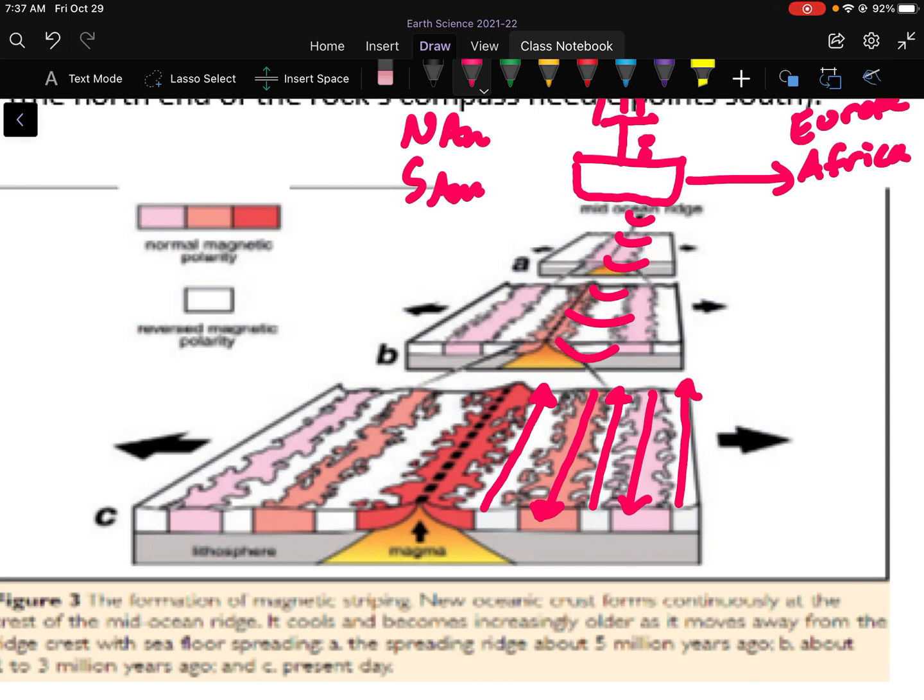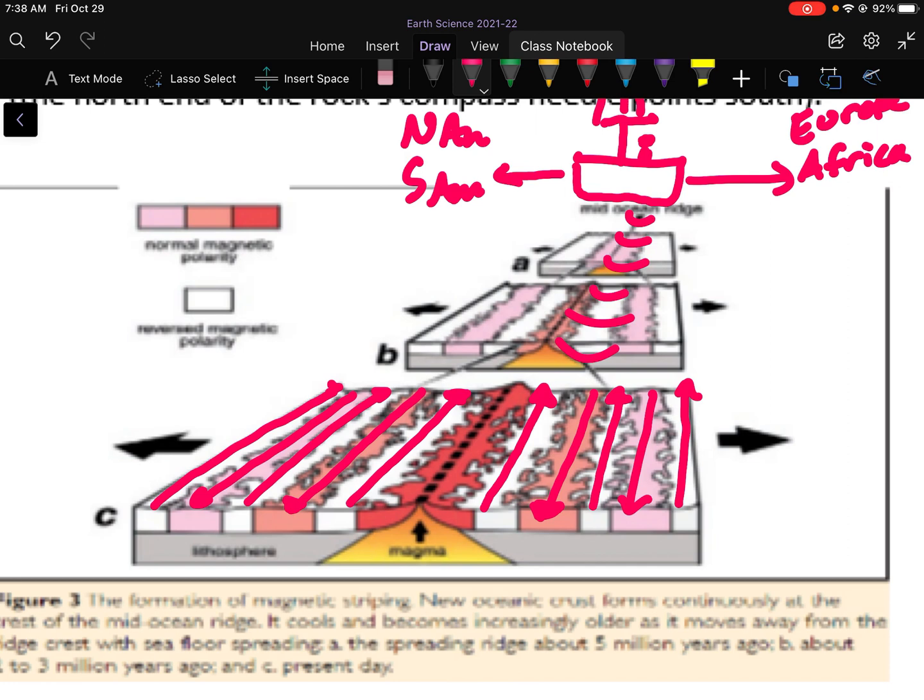And what's even stranger is, let's say you get back in your boat in the middle of the Atlantic Ocean and start cruising over towards North America and South America. You see the exact same pattern of magnetic reversals, but in the opposite direction. So it's the exact same pattern, but now you're going towards North America and South America. And so we see these magnetic reversals. We see a definite pattern, and then we see a mirror image of that pattern depending on what direction you're traveling in.